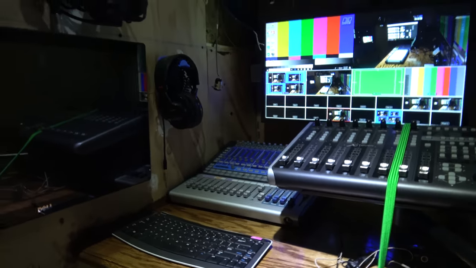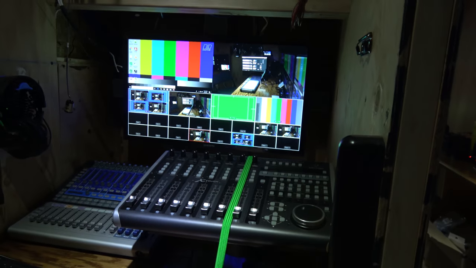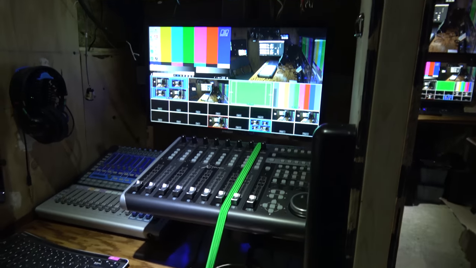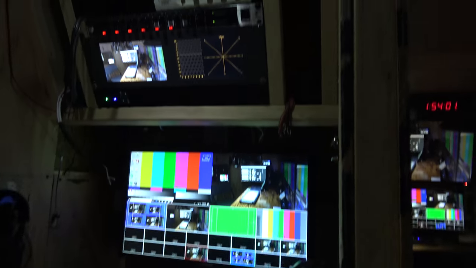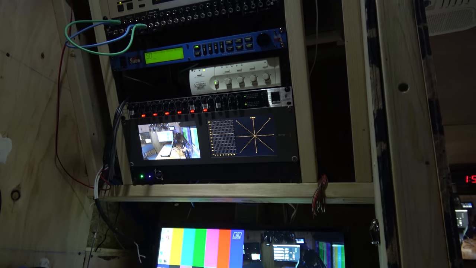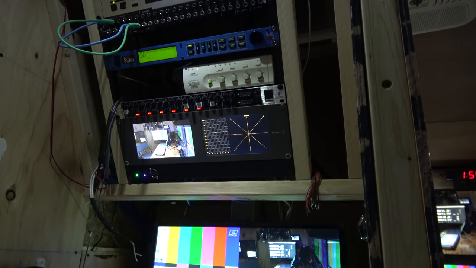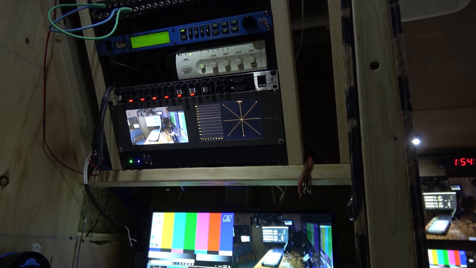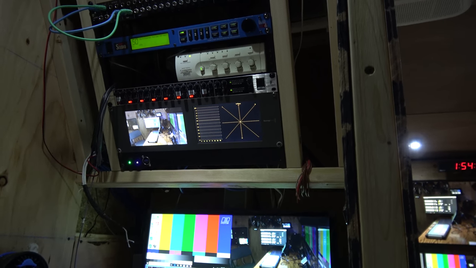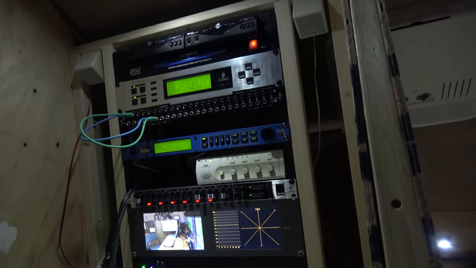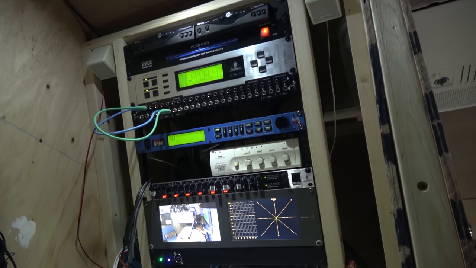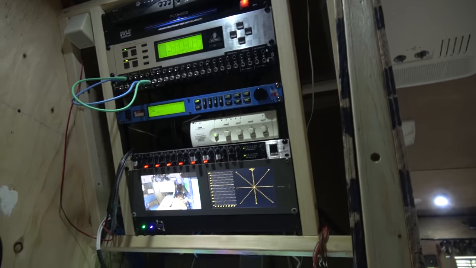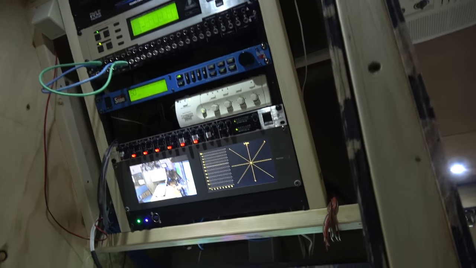Temporarily I have this Personas mixer and then this Behringer control surface for controlling mixing of audio, and then a monitor above there to see what's going on, and then above that a monitor for program and basically a scope to let you see levels of up to 16 channels and whether left and right channels are in or out of phase and so forth. And then some other gear up top, including a multiband compressor to make sure levels are in check, and then an effects processor I can use for delaying any signals which don't happen to pass through a camera.